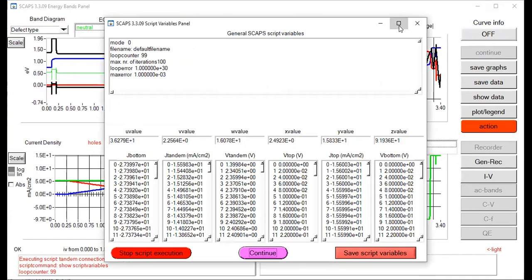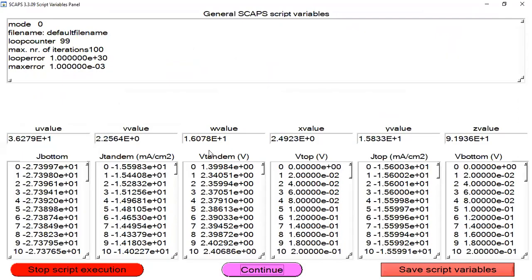Dear friends, you can see that I have some values. Now I need to explain that this X value is basically the VOC, open circuit voltage value. Y value is basically the short circuit current value, Z value is basically the fill factor, and this value is basically the efficiency. This efficiency is very high, 36.27, much greater than practical application, but one can optimize its power conversion efficiency and performance parameters by certain changes of parametric analysis in the top of the structure and the bottom of the structure.